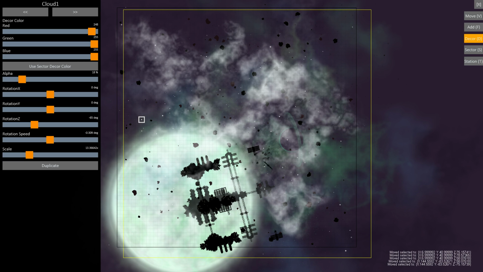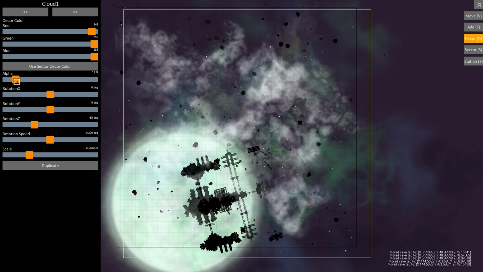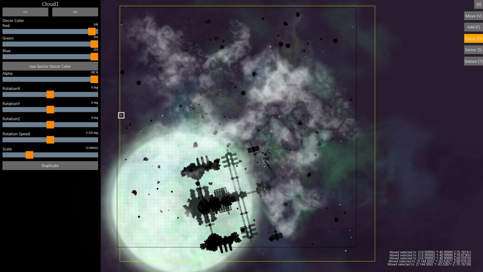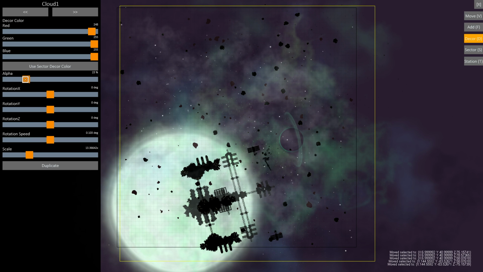That one's just behind the camera, or just behind the player, and this one will be just in front. I'm gonna make this one a little bit yellow. Ooh yeah, that pops.